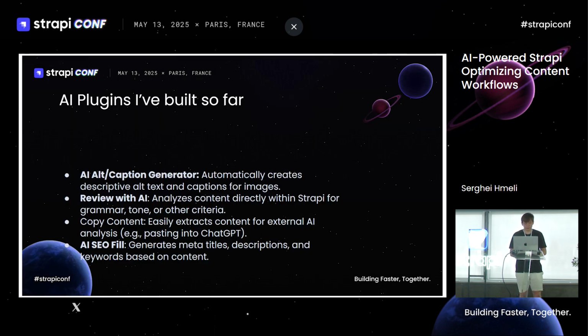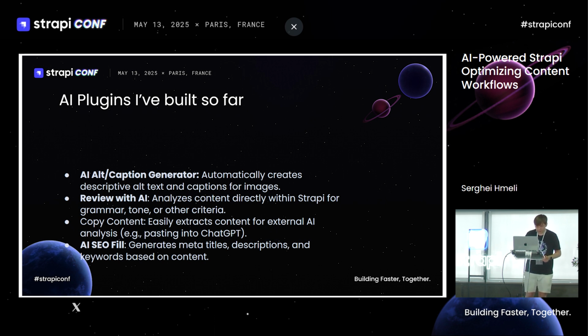For this presentation, I've created 4 plugins that I've identified can solve some issues using AI. One of them is automation of creating alts and captions for uploaded images. The next one is a review with AI button, which helps us feed the context of some content to AI and identify how it can be improved without leaving Strapi.